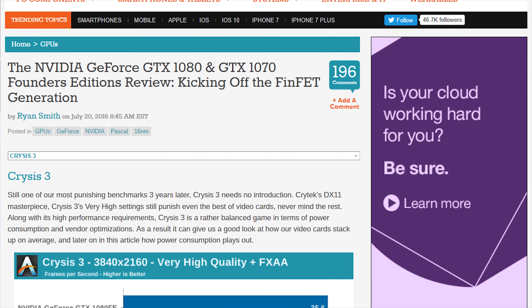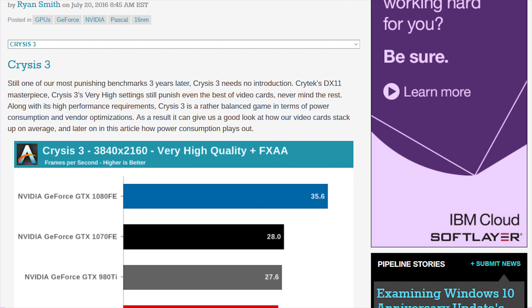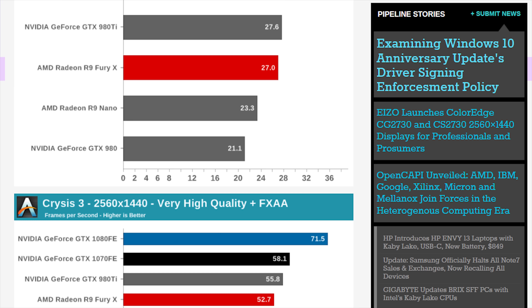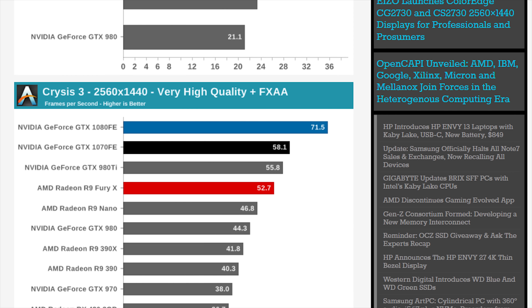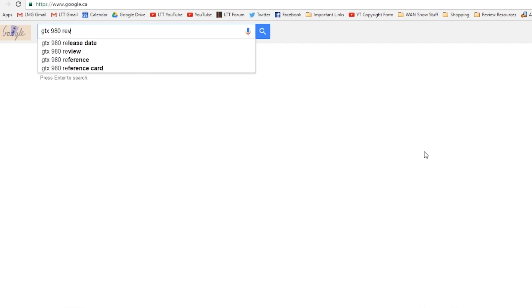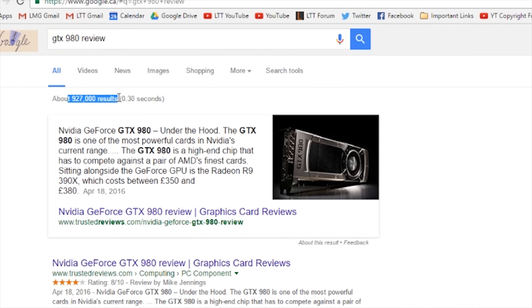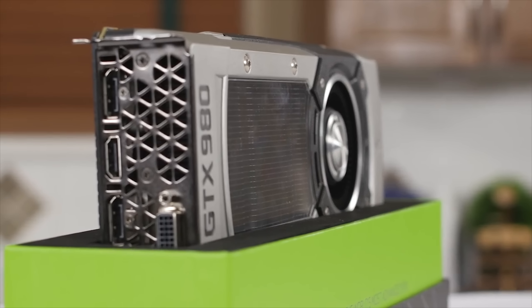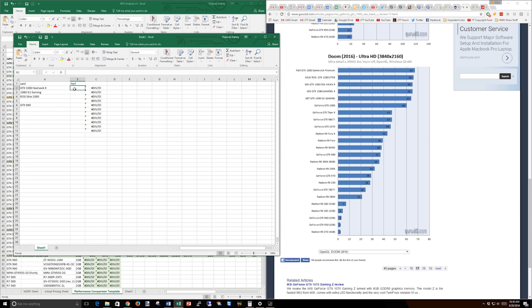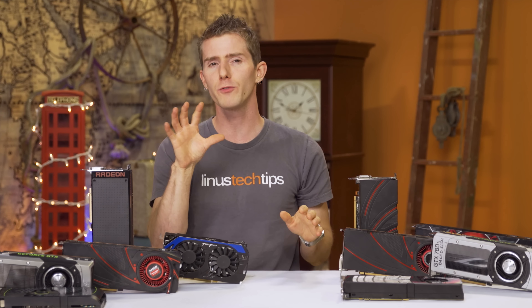Here's how it works. I could use exact FPS values, like 42 FPS, if I was pulling all of my data from one source where I knew that every game was tested with the same methodology and the same settings. But since no single review covers every possible scenario, I've opted instead to normalize to a last-generation card whose drivers are mature and that was well sampled, making it a great point of comparison for both modern flagships and mid-range solutions — the GTX 980 reference design. So when I enter exact FPS values for both the card I'm investigating and the GTX 980, I get a relative performance number which I fill into my spreadsheet. This allows me to compare cards across different review sites, or even cards that haven't ever been directly benchmarked against each other, with, from some spot checking, anywhere from 2-3% margin of error.